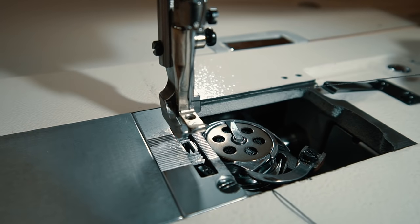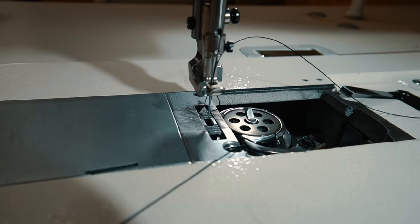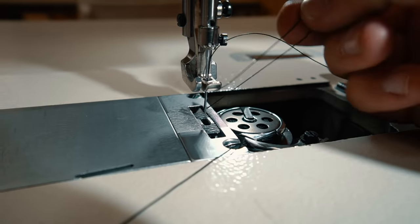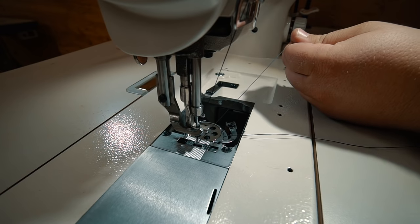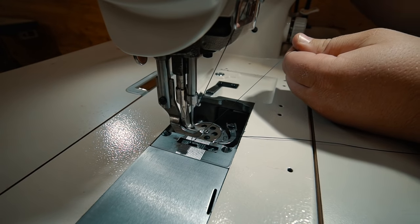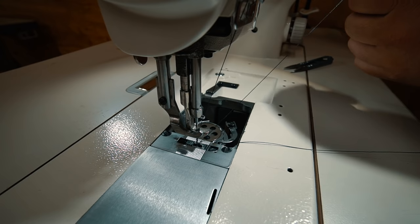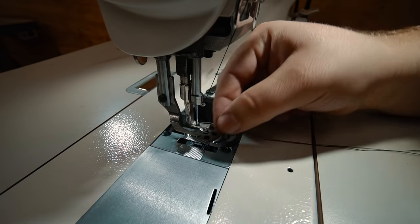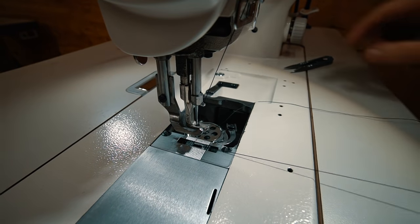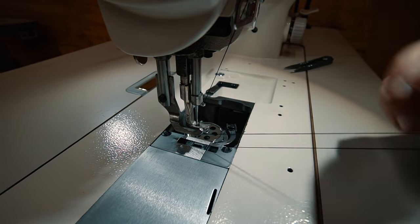So now you've got your top thread coming out of your needle out the right side, and you've got your bobbin thread all in the right place. Now what you're going to do is lift your presser foot all the way up and drop the needle just about halfway, just so you can see that little loop coming out. Pull that loop out to get it underneath the presser foot. Then with your hand keep a little bit of tension on that top thread, and as you drop it down it's going to pull that thread all the way around and hook it on your bottom bobbin thread. Pull it through and you can grab it. So now we've got our top thread coming through the needle and the bottom one fed right from the bobbin through the feed dog. And that's it — you're ready to go after that.